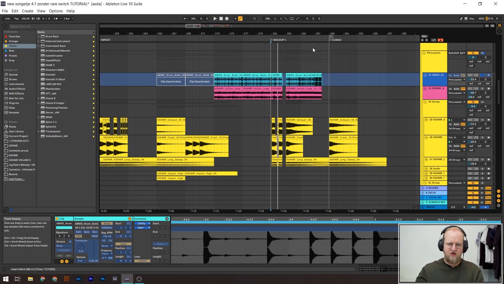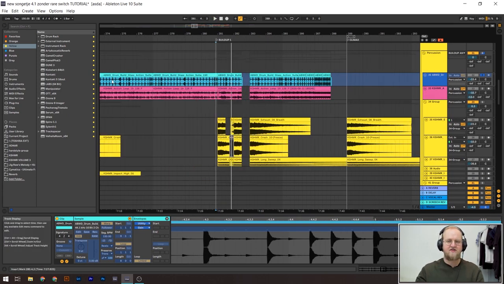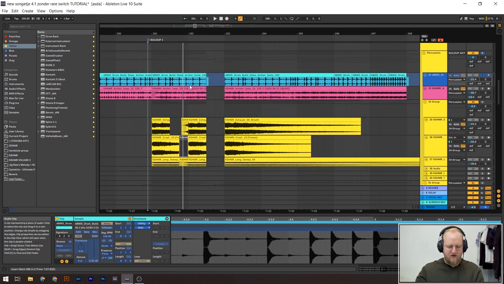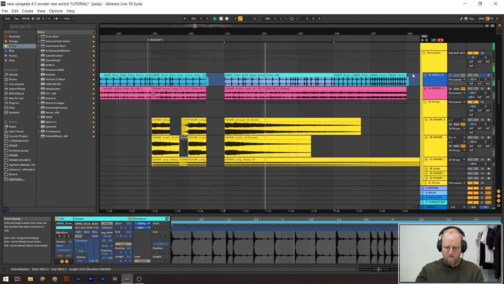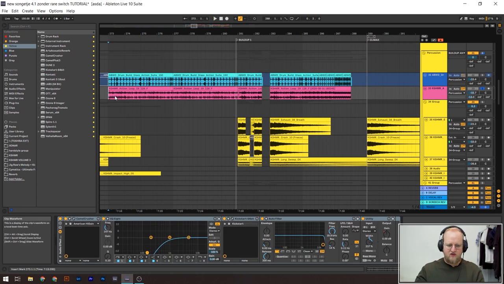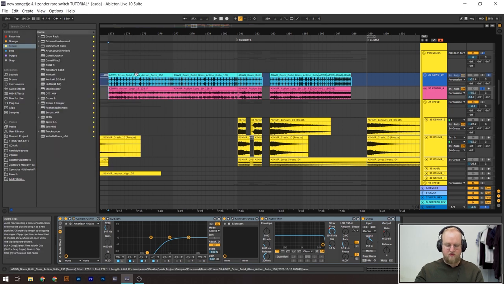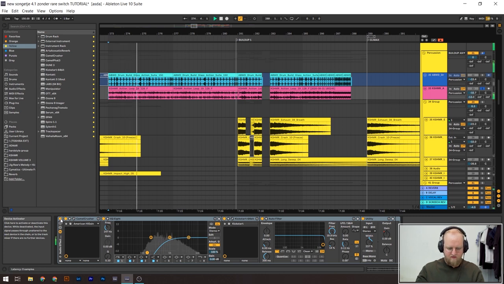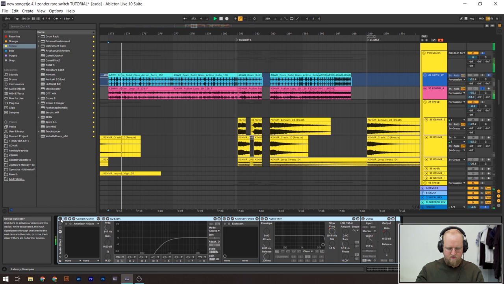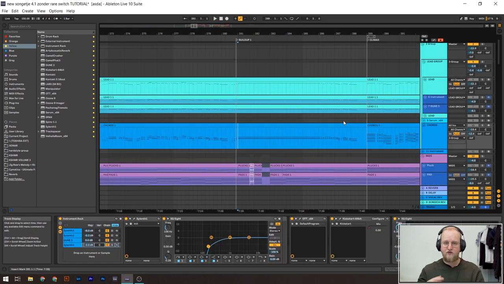And then I also added a little bit more percussion and an action loop which I distorted a bunch to add more energy to the buildup and the track. But I also added this one, and this one has a Camel Crusher on it with a lot of distortion, and you'll hear if I turn all the effects off, it sounds nothing like it does in the track. So yeah, all the leads and all the chords and all the sounds also have a pitch automation.